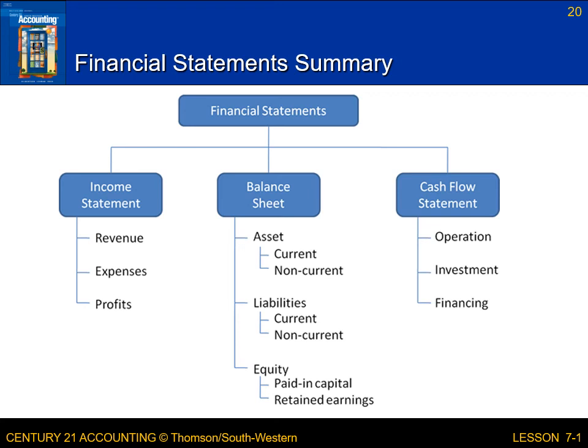Income statement, revenue, expenses to find out if you made profit. The balance sheet has assets that are current or non-current, meaning more than 1 year, liabilities, current or non-current, more than 1 year, and your equity added into them. A statement of cash flow has three different sections: operations, investing, and financing, that tell us how well our cash is flowing through our business. Especially in times of crisis, you want to make sure companies have great cash flow, because it really gives an indication of how they're managing that asset.